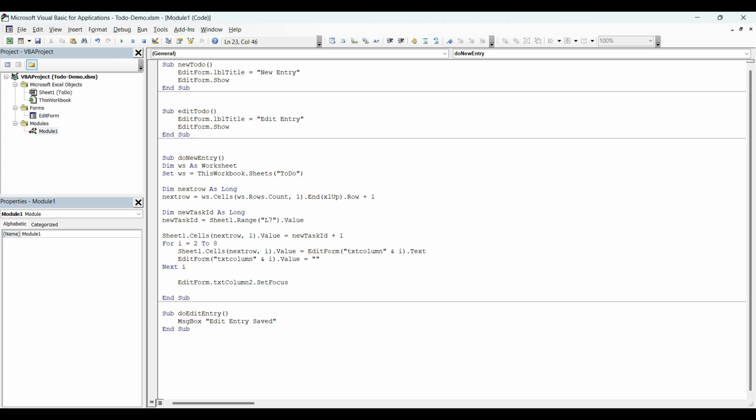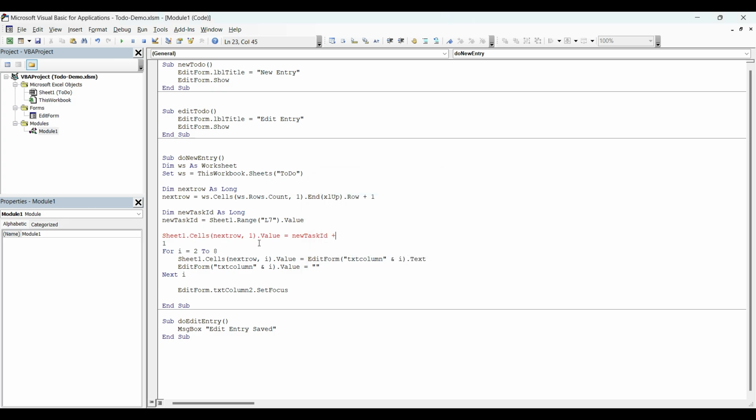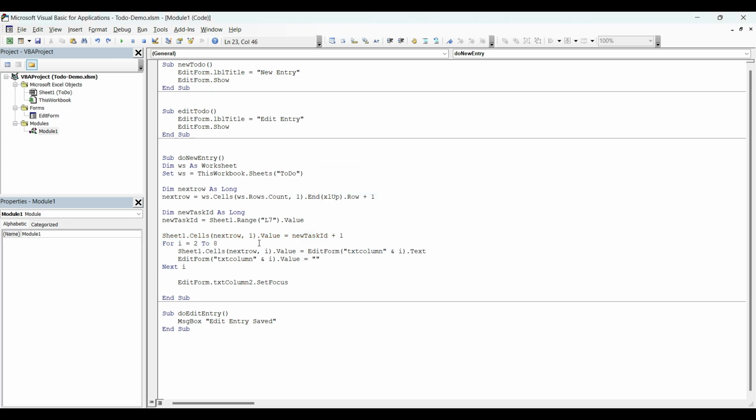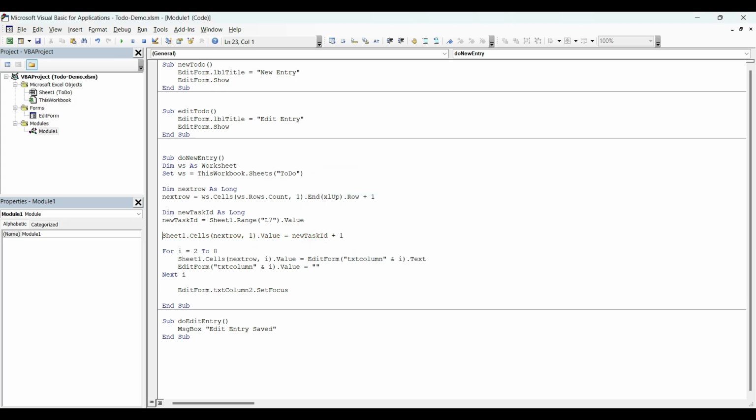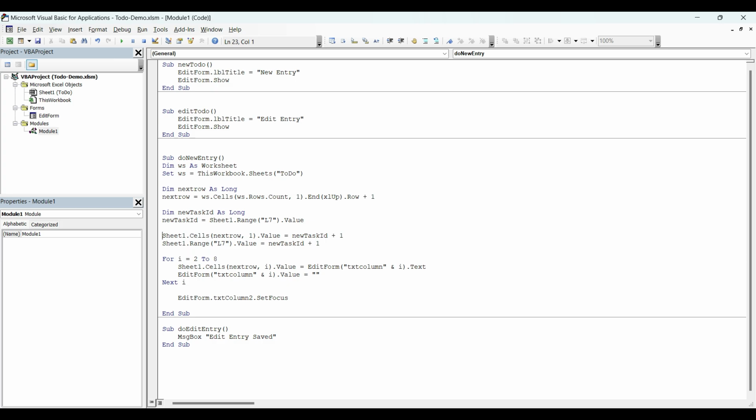Okay, and next we will update this value with the new value. Okay, equal to new task ID plus 1. Even if we don't want to add over here, we can directly do it like this, plus 1.